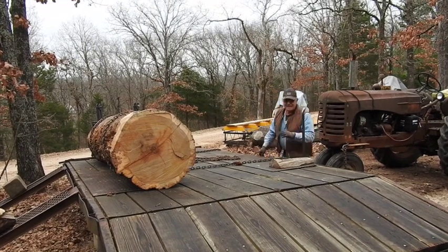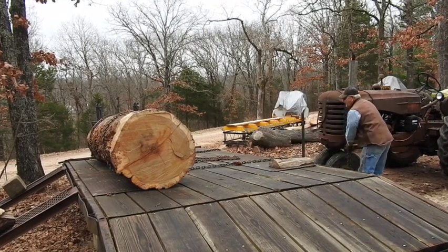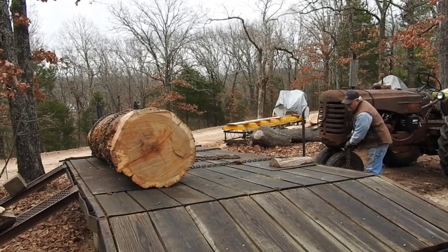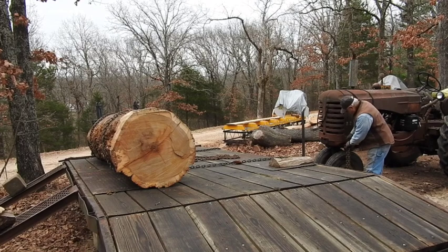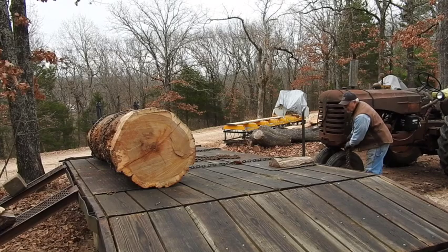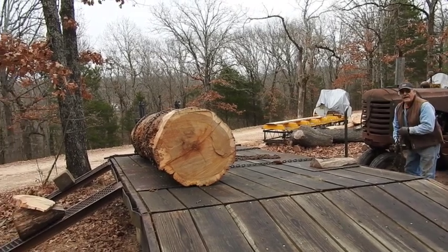There is a method to the madness. That's all you got to know. Maybe I should scan the woods and show them the tractors. No. It was just too much trouble to bring the backhoe. And the skid loader would be fine, but I still got to do a little bit of maintenance on the skid loader. I'm not quite done and ready to put it back to work yet.